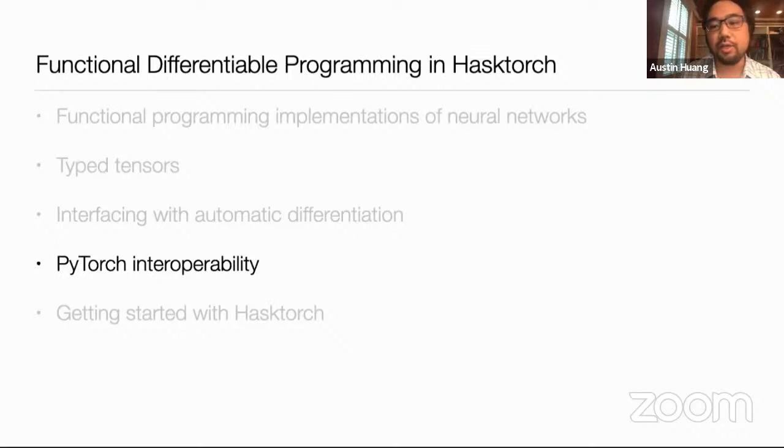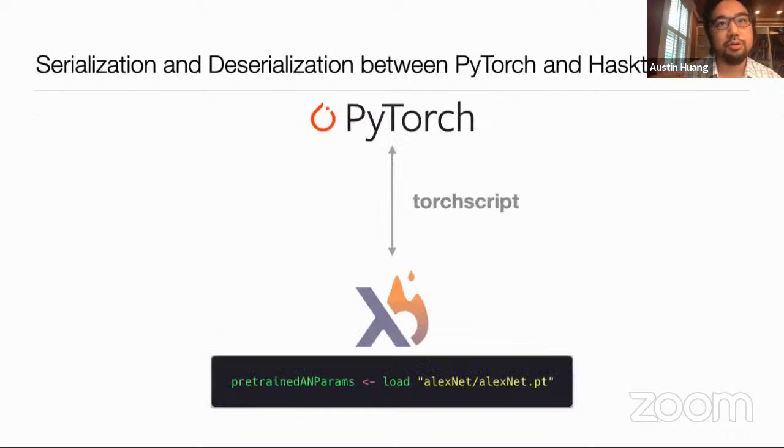And fortunately, we can piggyback on this trend in the productionization of neural networks, which has produced these IRs and serialized representations of models, right? So TorchScript is this IR for PyTorch models. And so we can just take advantage of these serialized representations of models and load them into Hasktorch.